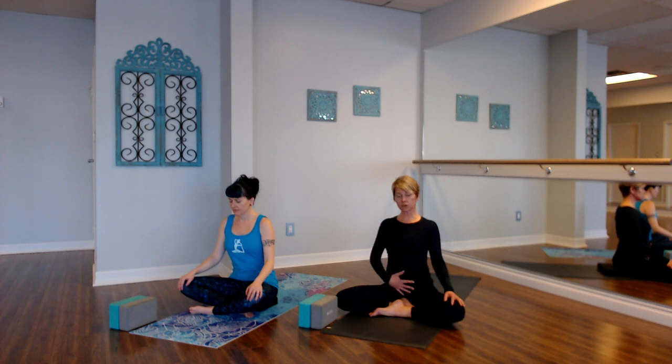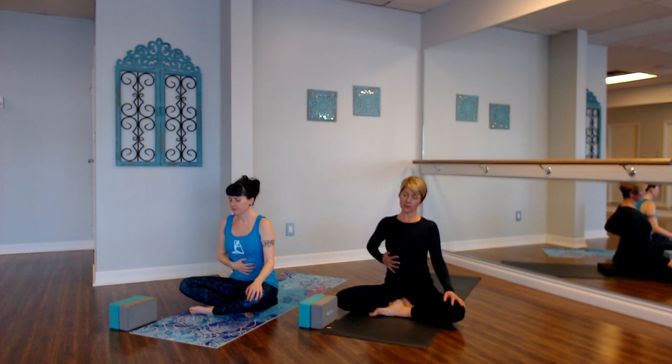You might even feel nice to allow the hand to come onto the belly and feel that expansion of the belly as you inhale. And perhaps bring the hand onto the ribcage, and notice that expansion of the ribcage as you inhale. And perhaps the hand goes to the upper chest, and notice that lift of the upper chest on the inhalation.